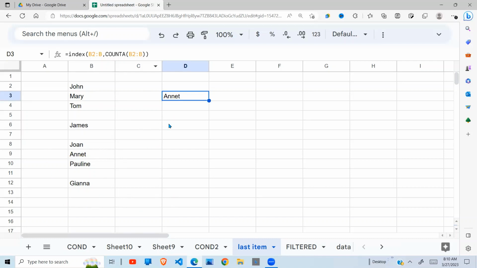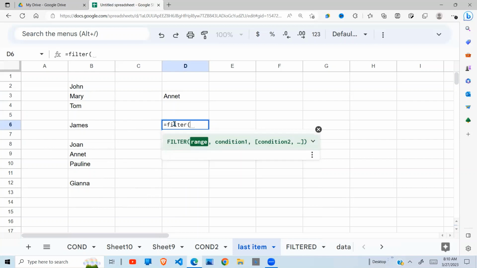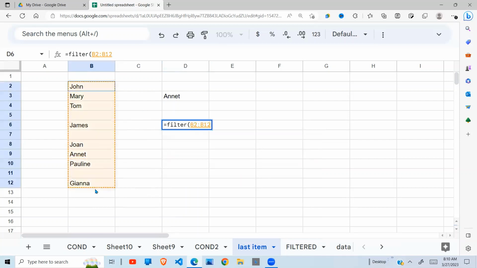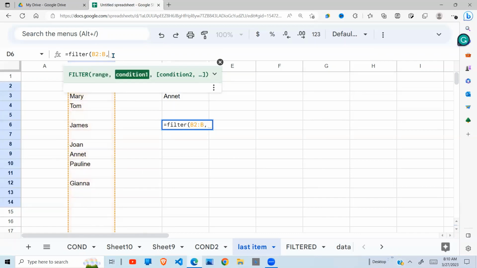We can overcome this challenge if we use another Google Sheet function, which is the filter function. And the way I'm going to use the filter is I'm going to say filter, what do I want to be returned? That is column B up to the end, and the condition.